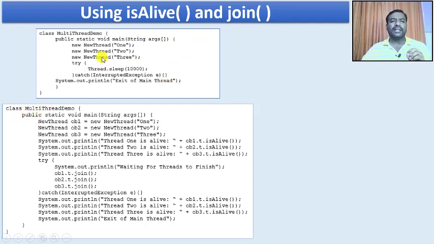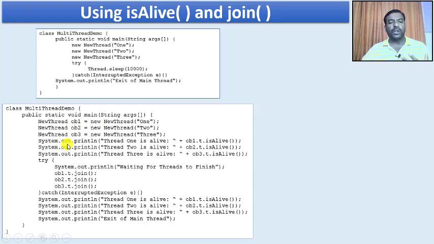Hence, now the same main function has been modified here. The modification is that now, instead of just having new thread 1, 2 and 3, I need a reference to each thread so that I can check whether it is alive or dead. And I can even bring this child thread into the join group. Hence for this case I need the reference. Earlier I did not need to work with references, but now I need them so that I can work on these two concepts. Hence object 1, object 2, object 3.